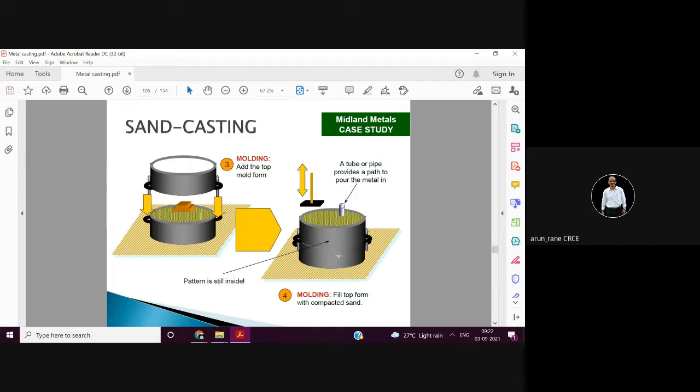Otherwise, because of the liquid pressure, because we are pouring an excess of liquid metal, it may happen that the liquid metal may ooze out from this parting line, from these parting surfaces where the cope and drag are joined, because the liquid will try to lift the upper part, that is the cope part, and then material may ooze out from this parting surface if the weight of the cope is not sufficient.